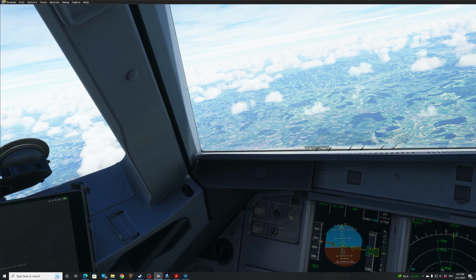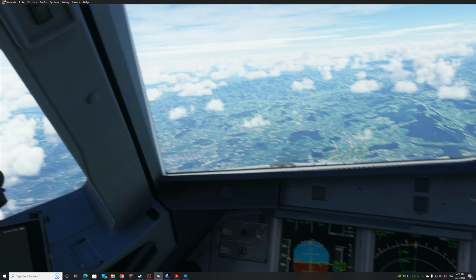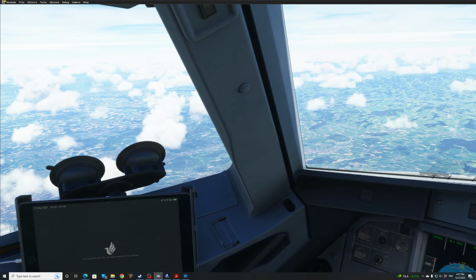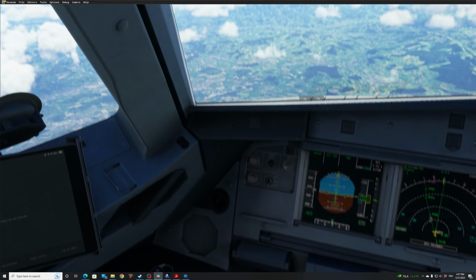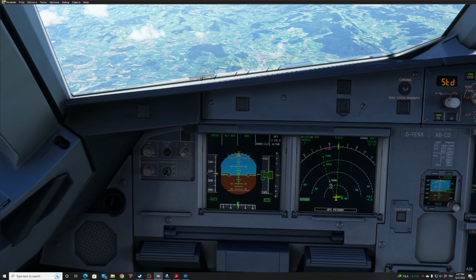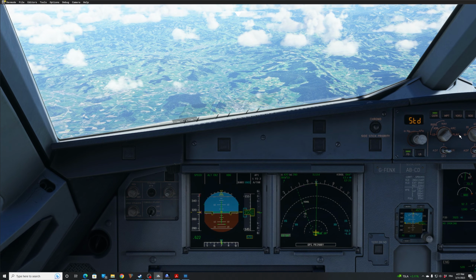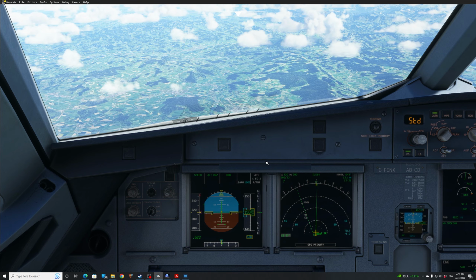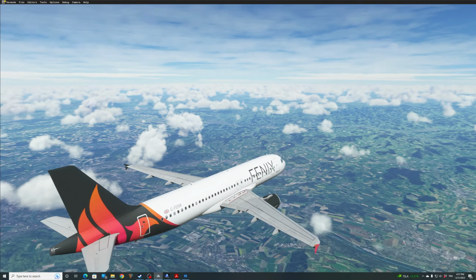Let's see if I can spot that traffic somewhere here. Don't see anything. Where is it? It's 11 o'clock, around 10 miles. Okay. Do we spot any traffic?